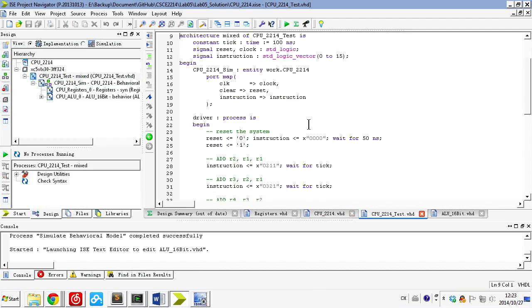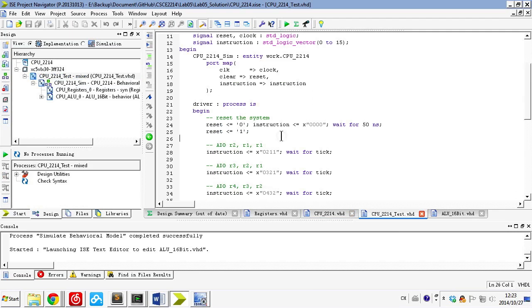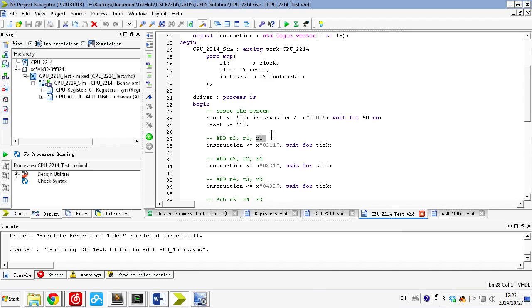For this test bench, I have already given you some comments for the registers you need to test. The first one is the example. You have to translate each instruction to a hexadecimal number. That is much easier than the MIPS instruction. We have 4 fields, each one is 4 bits, so we need 4 hexadecimal digits to represent each field.